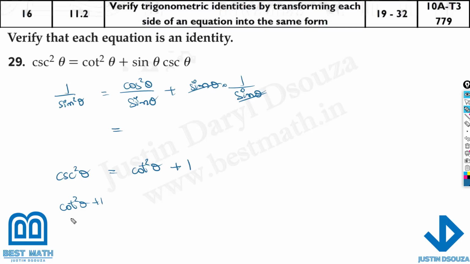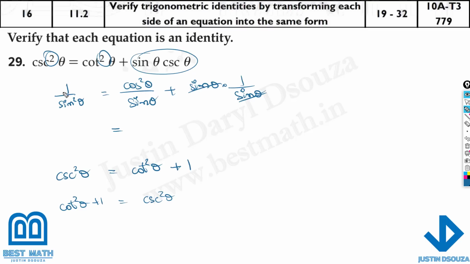Yes, this is an identity. Cosecant squared theta equals cot squared theta plus 1. This is the Pythagorean identity, isn't it? So we can just say that it's the identity, or we can tell this is also cosecant squared theta. That's the identity, so it's not required to simplify. Even if you simplify, yes, you will get it. That is the reason why I told you the thumb rule works for almost all problems, not every problem. Here you can do it like this, but it just takes more steps. Whenever you have power 2s like this, think for a minute, simplify some of the parts, and then you can easily get the identity, then just stop over here.